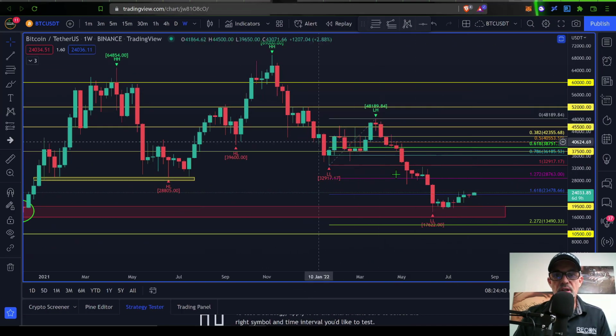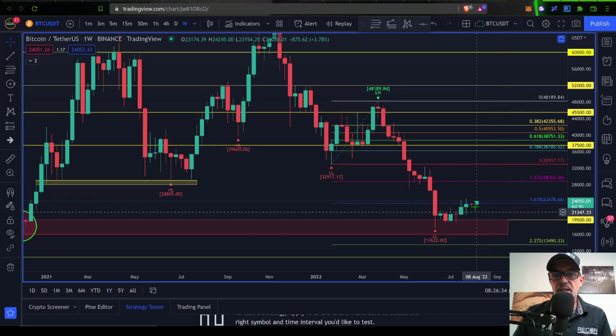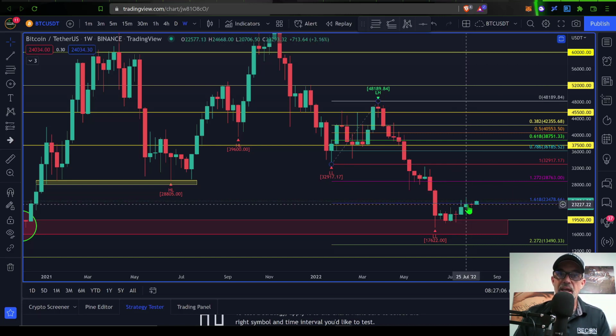And we will start over here today on the weekly chart for Bitcoin. Now, the weekly candle that just recently closed, that would be yesterday being Sunday, is somewhat of a doji candle, so there's a lot of indecision as far as what direction Bitcoin's price is looking to go. And it is important to note that this 1618 level of essentially 23,478 or even 23,500 is still acting as resistance as far as a weekly candle close.